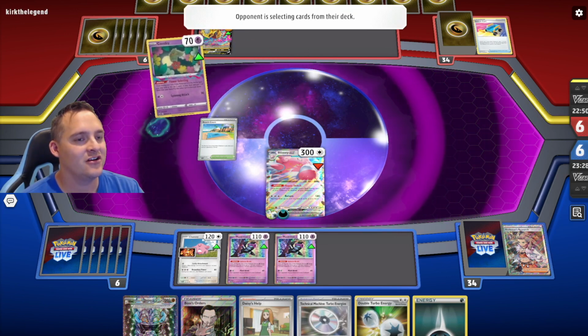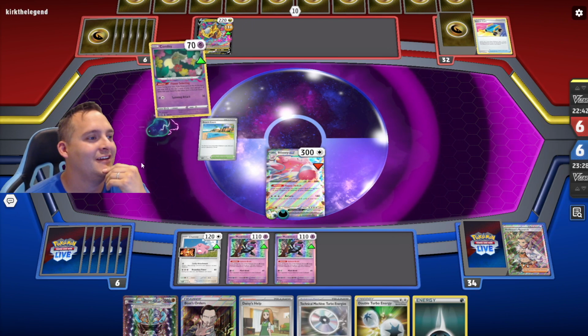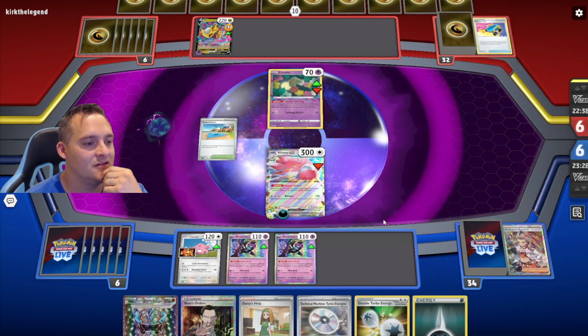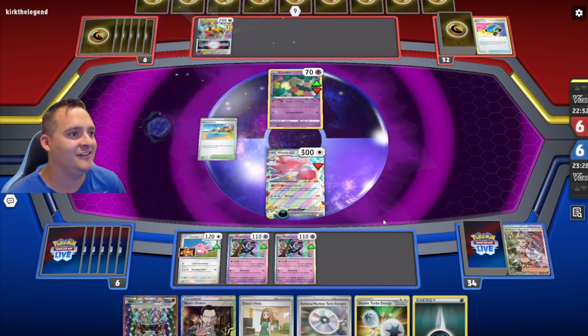And they get another card in the Lost Zone here. Their Lost Zones have been pretty rough. 2 Mirage Gates, switch and a Cram. Another switching card goes down. So it's a pretty good setup for our Blissey EX deck here. I do like it. There is the Giratina.